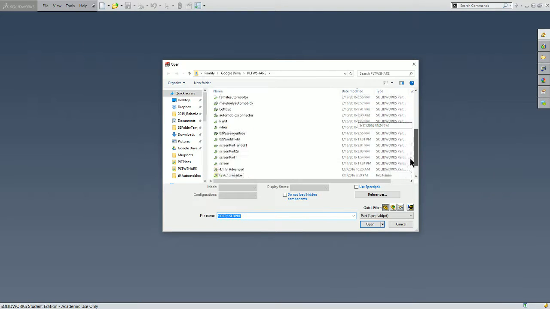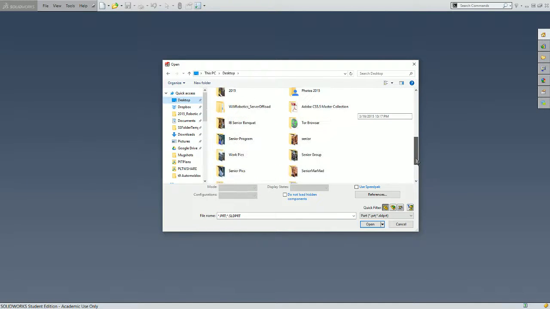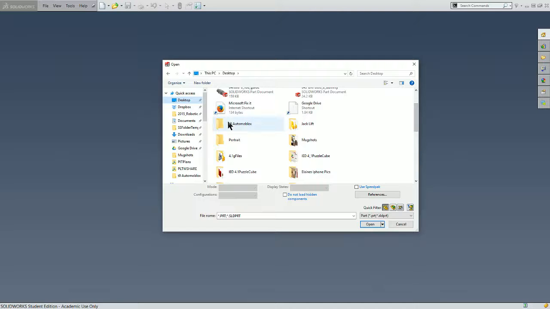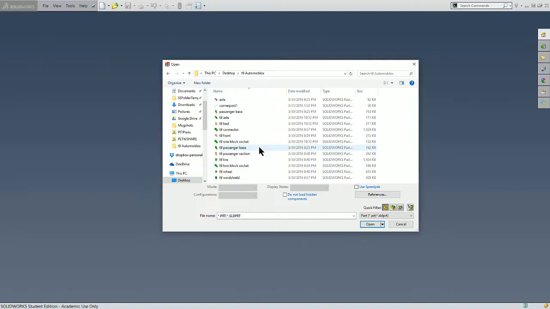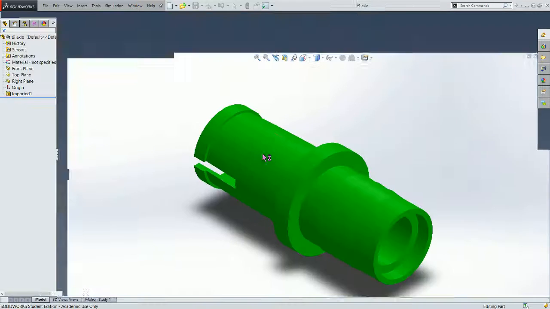So we'll go down here, and I'm actually going to have to go to my desktop and locate my T9 Automoblux folder, which is where I put that, somewhere in here. Here it is. And here's my T9 axle. So I'll go ahead and open that file.